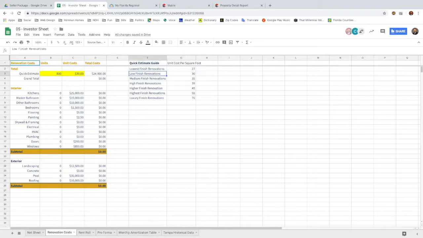Right. And that's why if you wanted to do something a little bit more detailed instead of the quick estimate, let's say you want to renovate a full kitchen, you want to renovate a full master bathroom, you have 2 other bathrooms that you want to renovate, you're doing all of the flooring, all 1,252 square feet, then we can get a little bit more detailed on the cost. But the quick estimate is just to say, look, if you want something quick, easy, inexpensive, it's going to cost you this. Or if you want to go a little bit higher end, it's going to approximately cost you this.